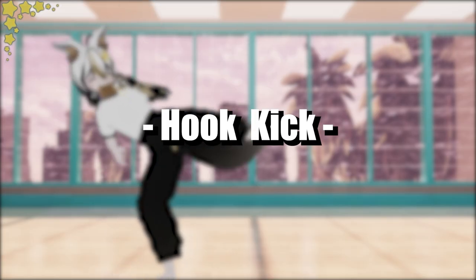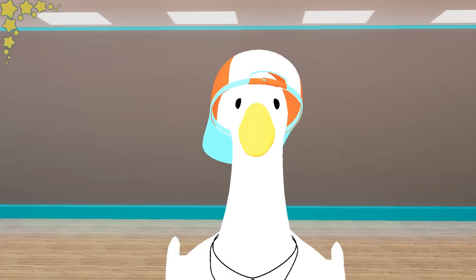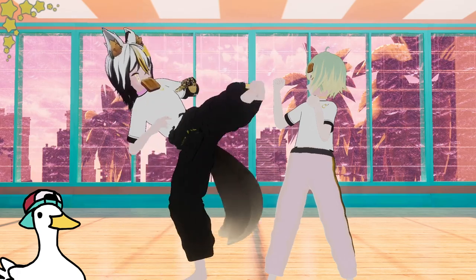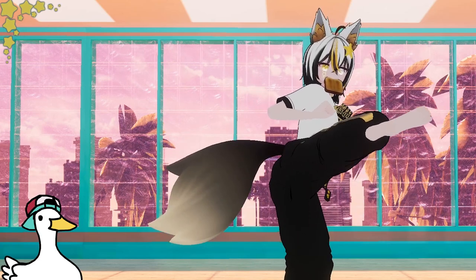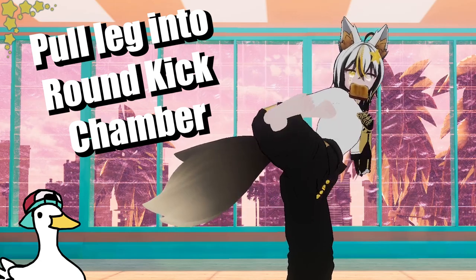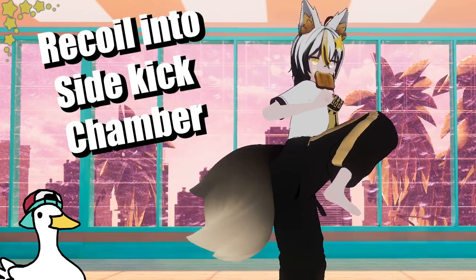Hook kick. Think of this as a side kick that misses. You're not aiming directly at the target, instead off to the side. The goal of the hook kick is to either break guard or get behind it. With your leading leg, start at a side kick chamber, but when you kick, purposely miss your target and kick towards the side of it. From there, pull your leg back into a round kick chamber, then recoil it back into the side kick chamber.